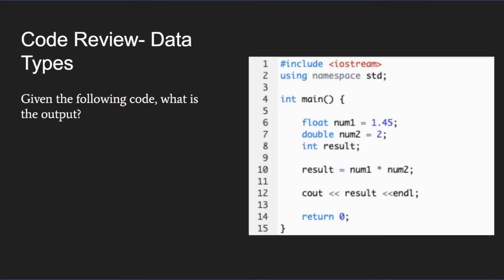And you can speak in this one if you don't want to type. I can go. Okay. It's because even though num1 and num2 are doubles and floats, they're being stored in result when they're multiplied. And result is an integer, so it floors it. Even though it's 2.9, it'll floor it down to the bottom int, for sure.